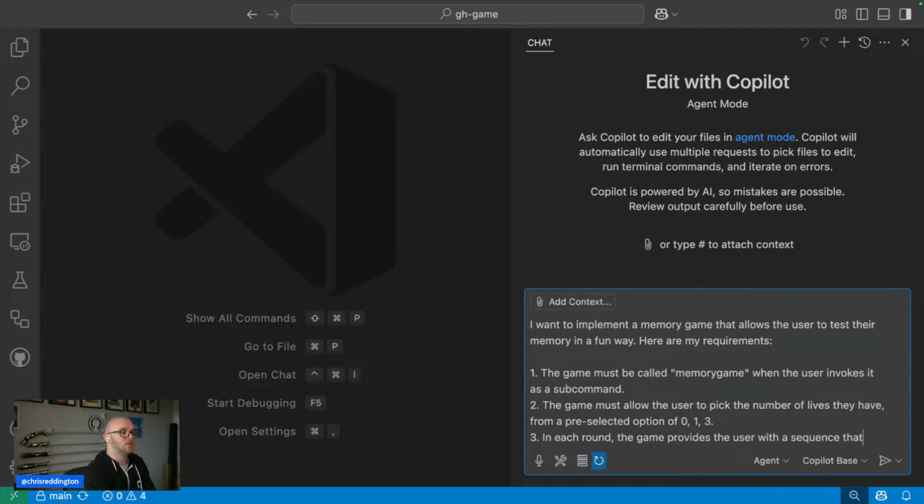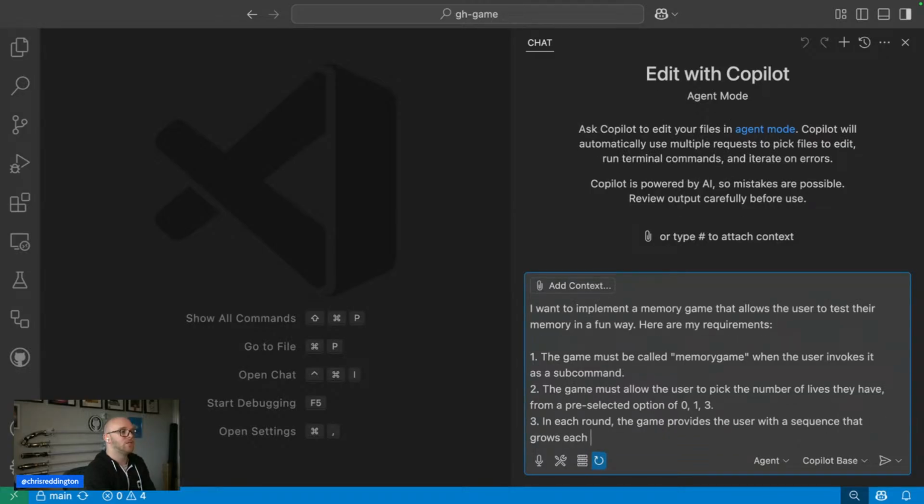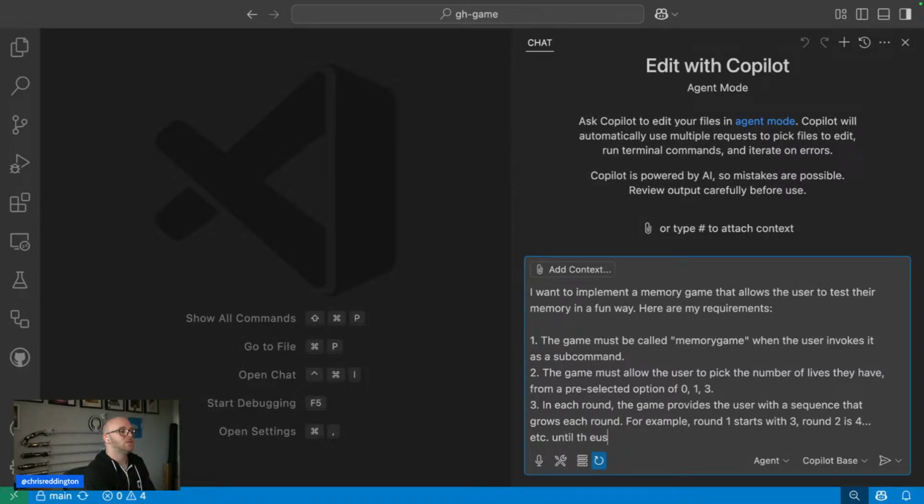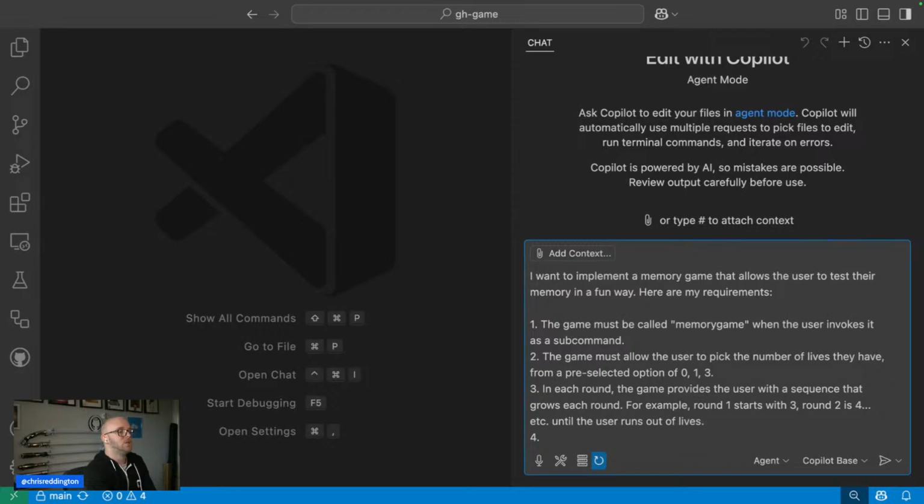That's the word I'm looking for. A sequence each round. For example, round 1 starts with 3, round 2 is 4, etc. Until the user runs out of lives.